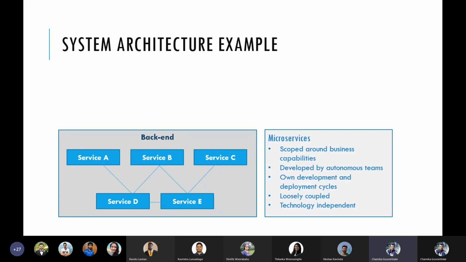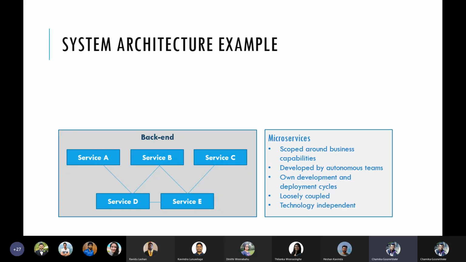So basically, these individual services are scoped around business capabilities, and usually each and every service is developed by autonomous teams. That means they can be responsible for the architecture and the internal decisions regarding how the application should look.